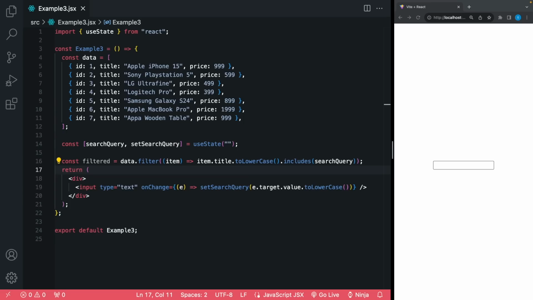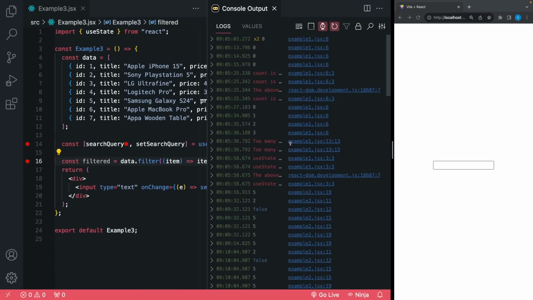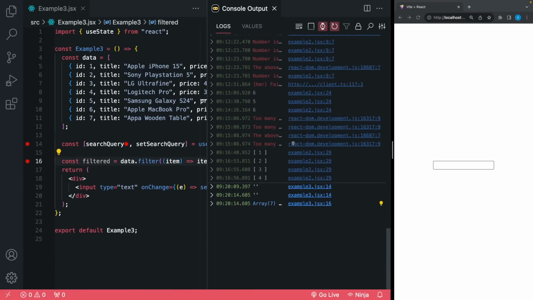And the last thing I want to mention is console outputs. I have data here and a query state. Using this input, I'm changing the query, and using the query, I'm filtering my products. Before writing the filtered products in your HTML, you might want to test it first. Let's create log points for this state and for this filtered data. And I'm gonna click on this ninja button, and here you can see all the log history and search for any specific item.